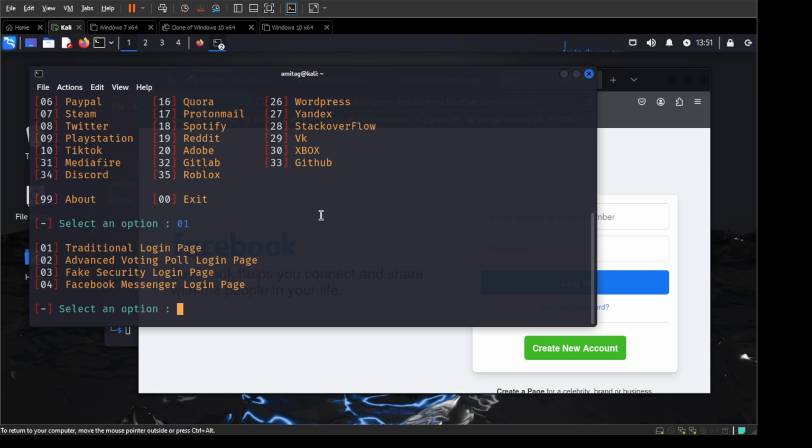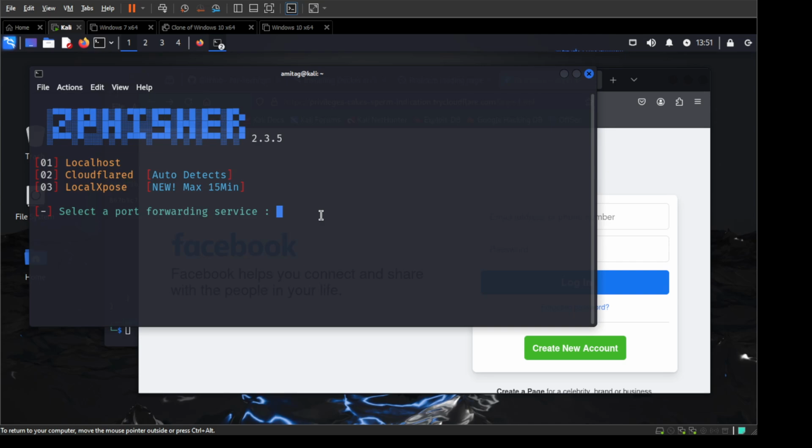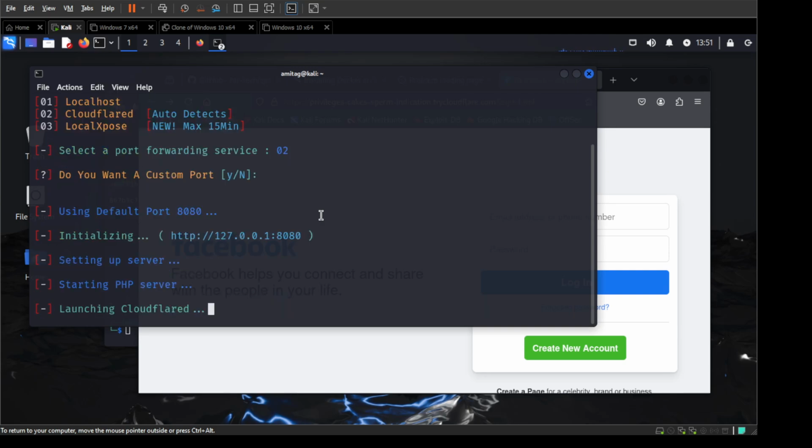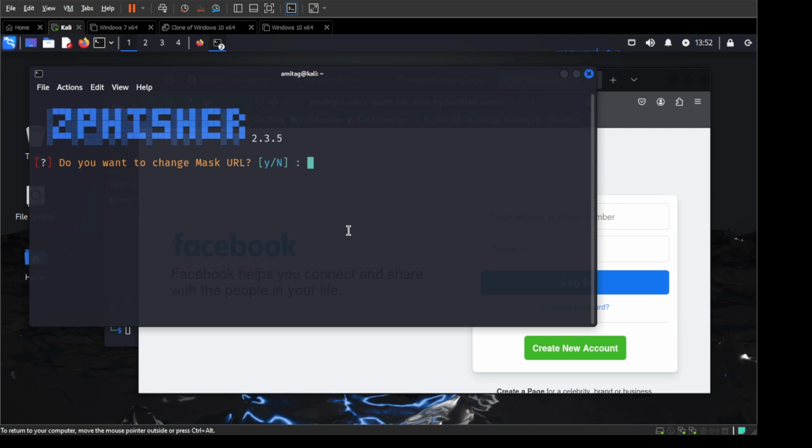We will go to the traditional login page and then select Cloudflared. No. And it should try to generate the link again. Let's see whether it works this time or not.